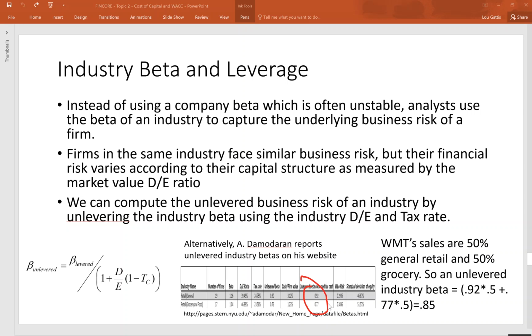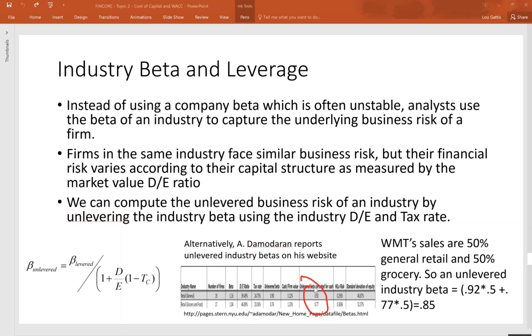So Damodaran, again our NYU researcher, publishes, and you can probably get this from Bloomberg pretty easily, betas for an industry if those companies had no debt. And how they calculate it is they calculate the betas just like we did. However, to calculate the beta if the firm got rid of all its debt, we take the beta that we calculated. We call it the levered beta because presumably all the firms that we were looking at have some debt. So we calculate that historical levered beta and divide by 1 plus the after-tax debt-to-equity ratio. That would tell us the beta if the firm had no debt. We call that the unlevered beta, or the all-equity beta.